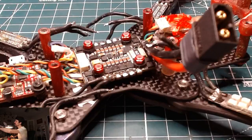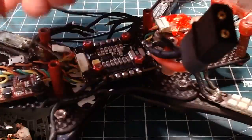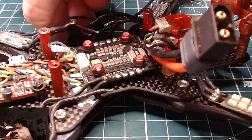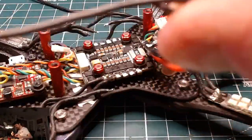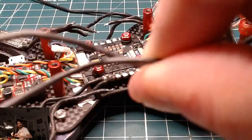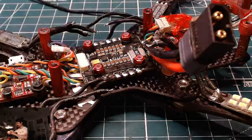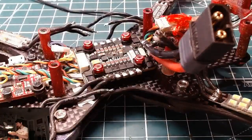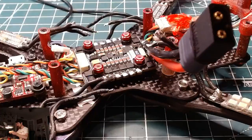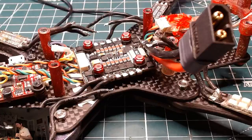Leave me alone. I am going to redo this one because it is way too short. So, let me just get a piece of 20... Oh, God, what happened here? There's like 80 things. All right, this is that. T-Motor is making their own 20-gauge now. You guys won't be able to see it, but the little bit of white writing on the black wire there says T-Motor. Kind of cool. You know you've made it when you have your own 20-gauge. Customized 20-gauge, bro. Get at me. What am I saying today?